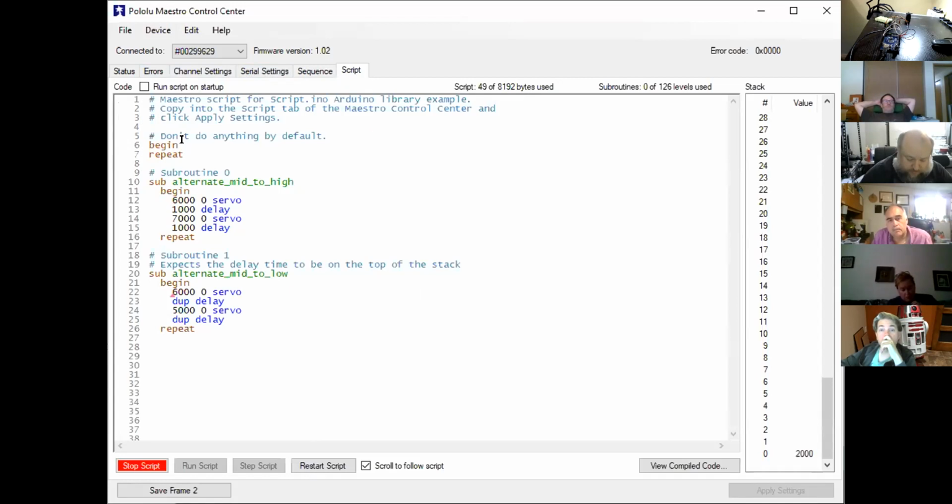What I've noticed is when you first start to run those subroutines, I've got it on my chopper actually, you end up getting the error light on the Maestro and it says buffer overrun. But everything still works. You can still call the scripts off. The animation still works, but the error light's there.